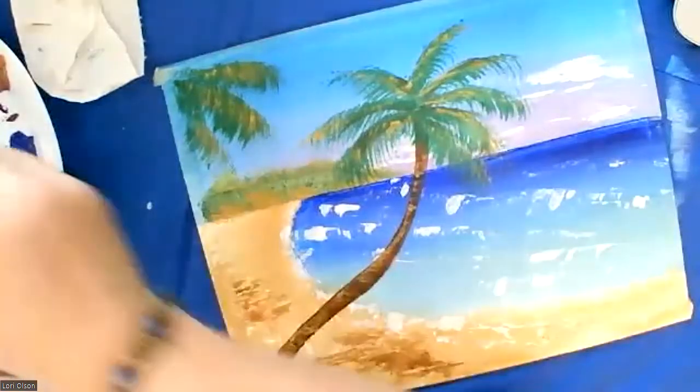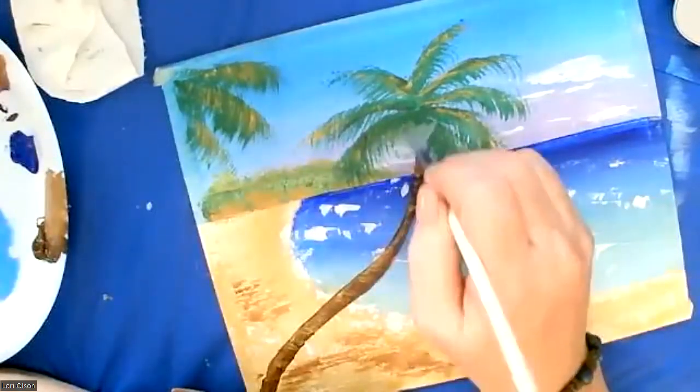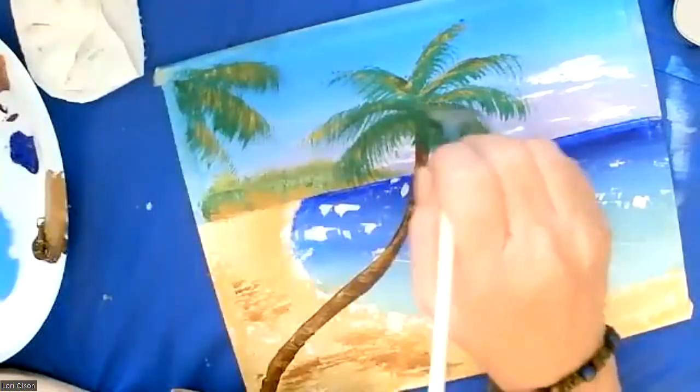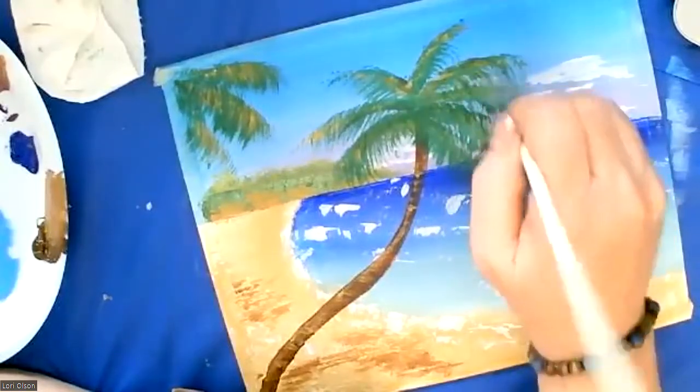Remember, you're looking at it. This is really up close, this one. So yes, it is going to cover maybe your water. Maybe it's going to cover your horizon line a little bit there.